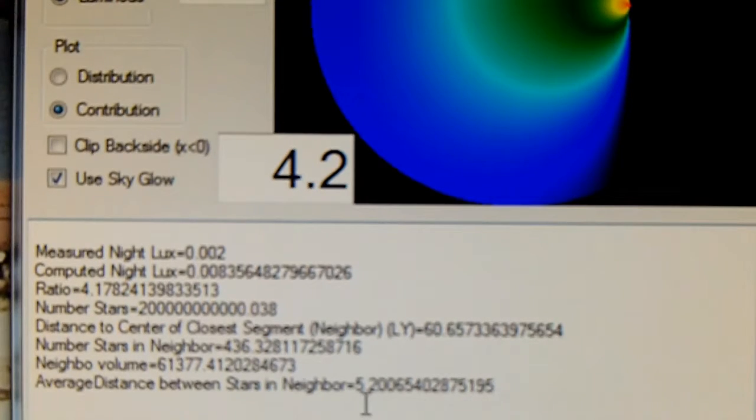Close-in stars, but so what I'm going to do is improve this because, how do I say this? Something is wrong. Okay, let me just say it to you that way. The average distance between stars in our neighborhood is about 15 light years. If you take that there's about 53 stars within 50 light years, and you do the calculation, you end up with an average distance between stars of 15 light years. And the only way I can get 15 light years between stars is to reduce the number of stars to 10 billion stars.